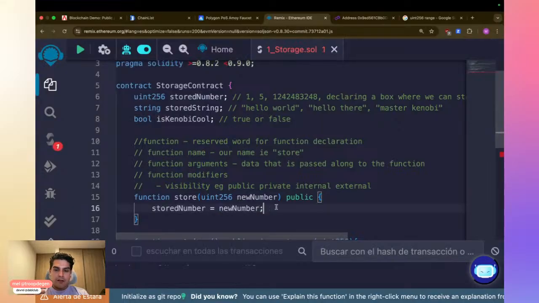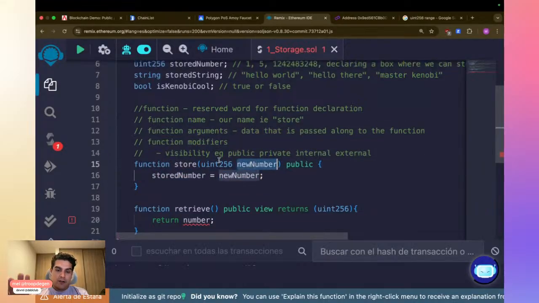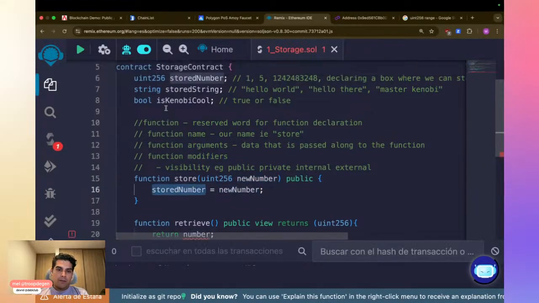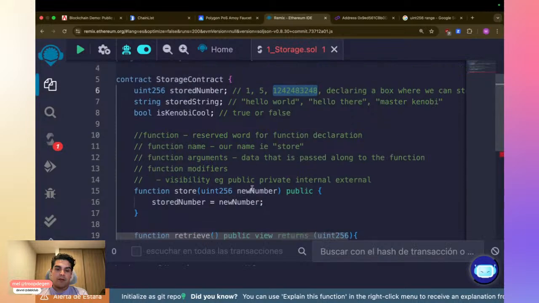So this is a little bit more explicit on what it's doing. Here we are assigning the new number that is passed along on the function to our declared variable. So anytime the store function is used, our stored number is going to be holding that number until somebody else comes and changes that number, okay?